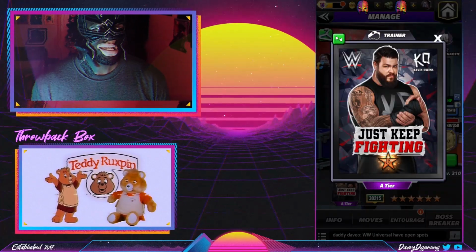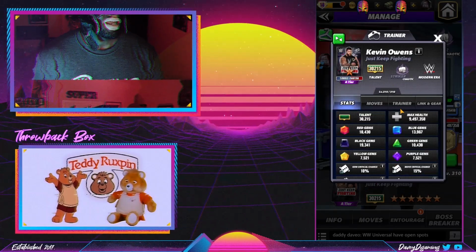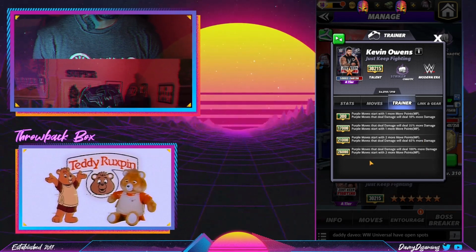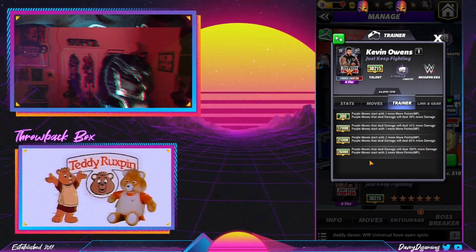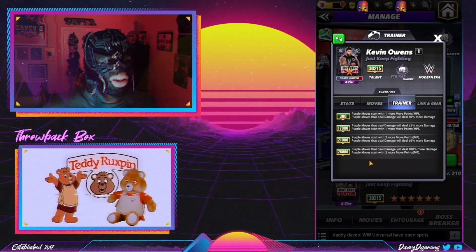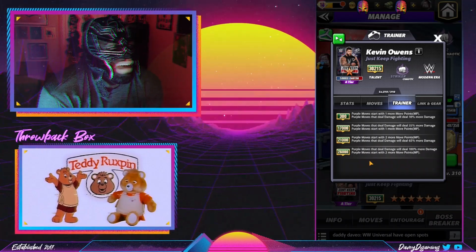So there you have it. Kevin Owens, Just Keep Fighting. Again, his training abilities all the way at 26k purple. Oh, wait. I didn't show you any videos of that, but you get the idea. Should I? Not in this video. I'll shoot it in another video. I'll save that for another time.